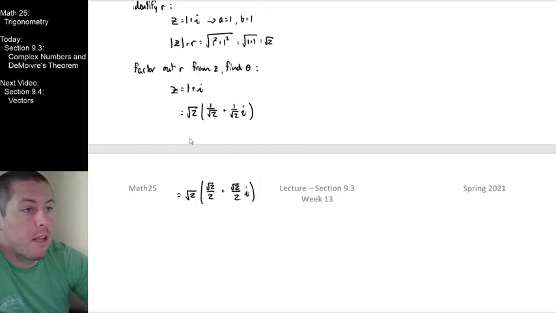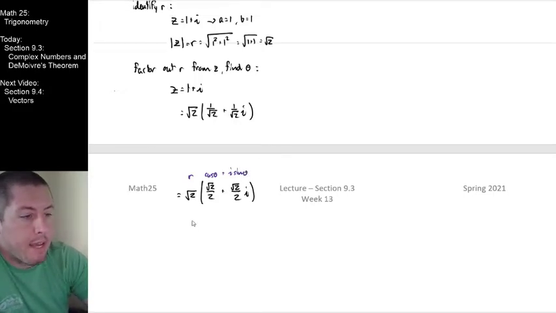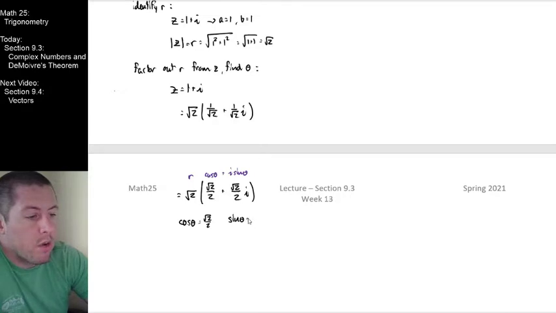So it seems to me like we're going to get the statements then that are going to say, let's see here, I'm going to back up, let me get some color in here. This is my r, this is my cosine theta plus i sine theta. So I can make the statement then, I'm looking for a theta such that cosine theta is root 2 over 2, and such that sine theta is also root 2 over 2. Fortunately, I definitely know the angle that makes this happen. That one's a pretty easy one. It's pi fourths.